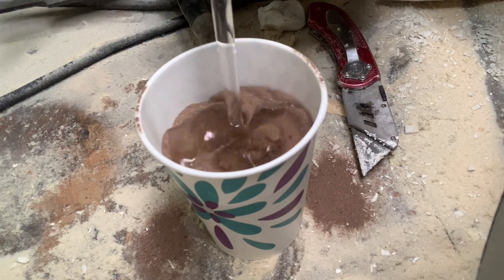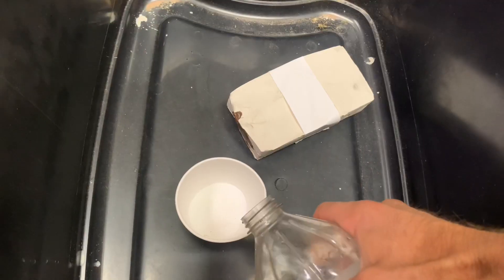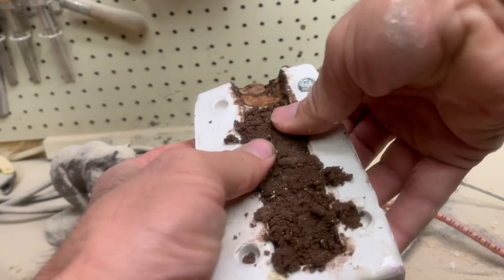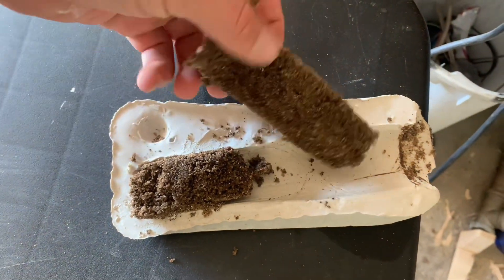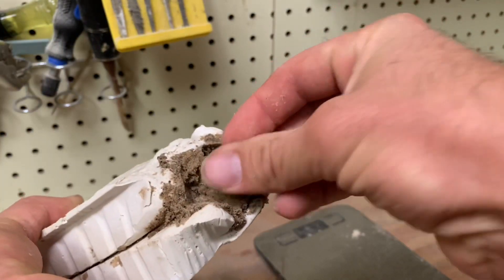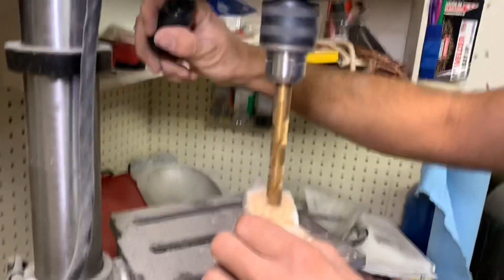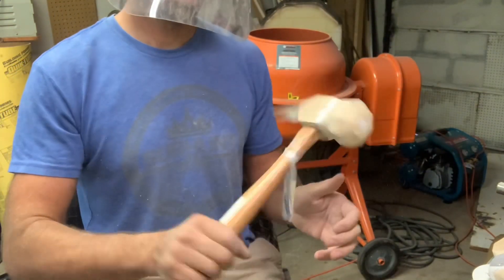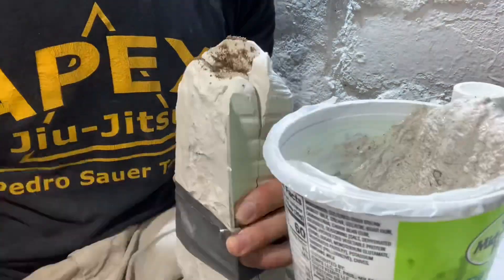This is my first time attempting a sodium silicate core, and it's more of an example of what not to do. It was way too runny and soupy — it needs to be porous so the CO2 gas can get inside, which is what causes the reaction to make it harden. This did eventually harden, but it took about a week. I tried different ways of packing it and baking it, but I really wasn't getting a successful core. In the end, I had the best success with mixing it in a plastic bag until it was about the same consistency as green sand, packing it in there, and then putting it in a chamber where I had hydrochloric acid and limestone producing CO2 gas. But I still struggled with it. So I just took the mold, made a core out of investment, and I'm going to use that instead.